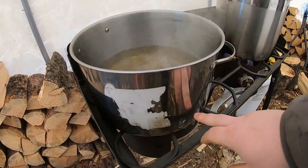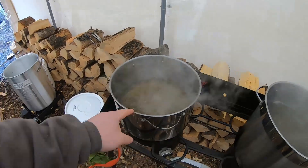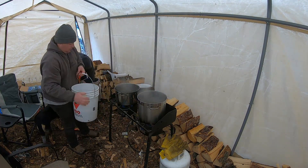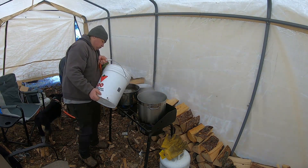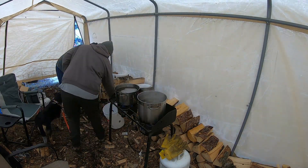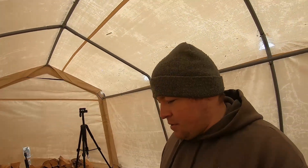We've been boiling this down for a few hours now. You can see we're getting down quite a bit — there's only probably two or three inches in that pot. I'm going to grab our filtered sap and top both pots up. This one was started a lot later than that one, so there's quite a bit in there, but I'll grab the bucket and top them up. And just like that, we've got our sap all topped up. We'll basically repeat the process until we're completely out of sap and ready to finish this off in the house.